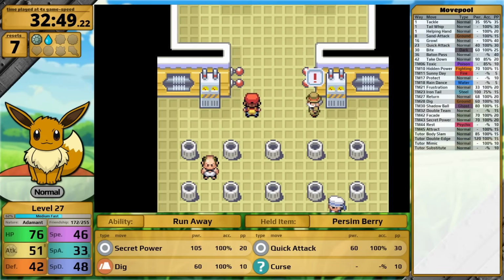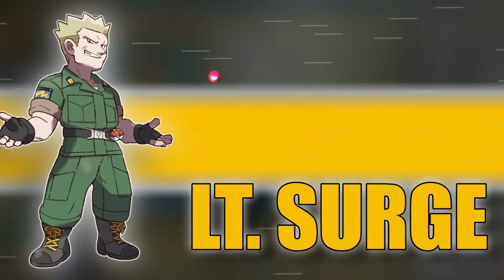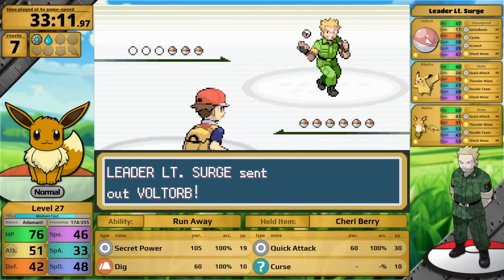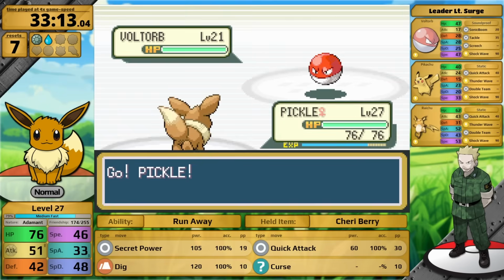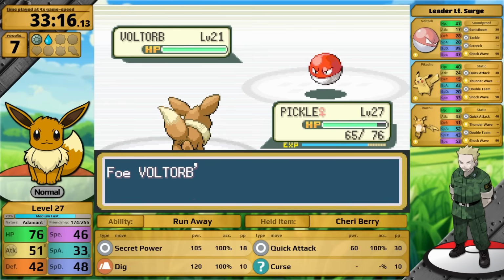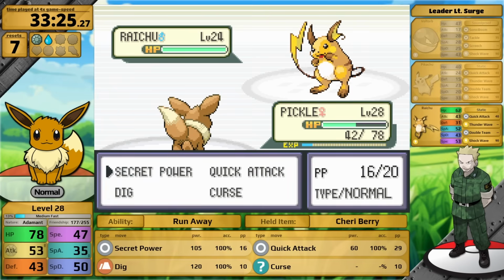My last challenge in what I consider to be the early game is Lieutenant Surge. He leads with a Voltorb that I just barely cannot one-shot with Secret Power. Dig does have slightly more effective power here, but comes at the drawback of taking 2 turns instead of 1. I take out Voltorb without issue, and the Pikachu that follows is a one-shot. Here's where I went wrong.